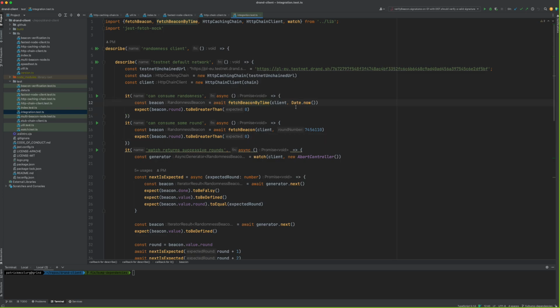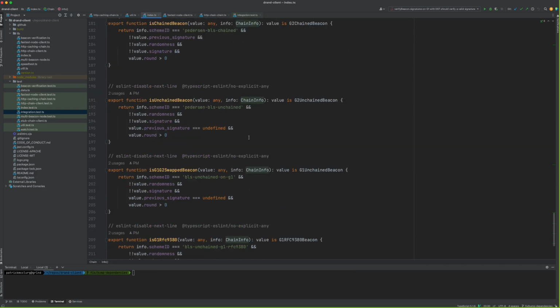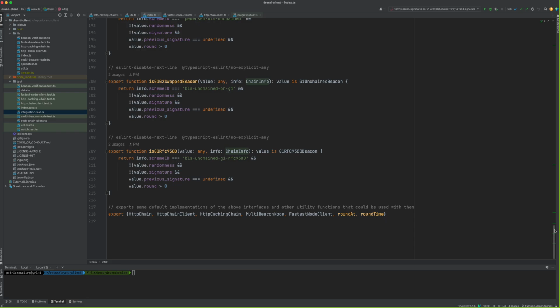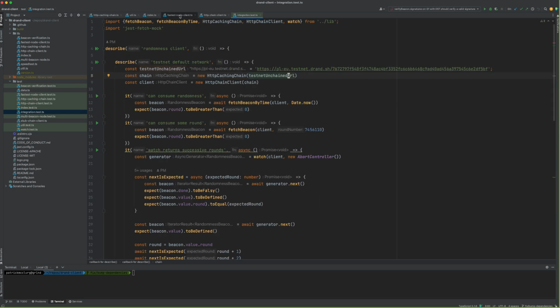Here's an example of fetch the beacon by time, pass some time in, we create a client here. Also on that note, in the index file we should have a bunch of, no we don't, okay, maybe that's just in the Rust client. In hindsight, we should have provided a bunch of out-of-the-box clients for drand mainnet and drand testnet.